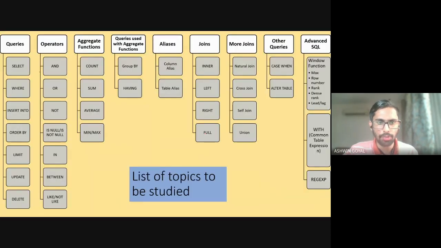Now when we move to SQL, we talk about the functions that are commonly used. For example, select query, where function, insert into. These are common functions, and these are common operators. Then there are joins. All of these are concepts you need to learn in SQL. You can leave advanced SQL; all the other things are very easy, and you need to know all of this. I'll move to a cheat sheet in the next session, and we'll talk about each of these in detail. What is the select query? What is the where function? All of this we'll discuss in detail.